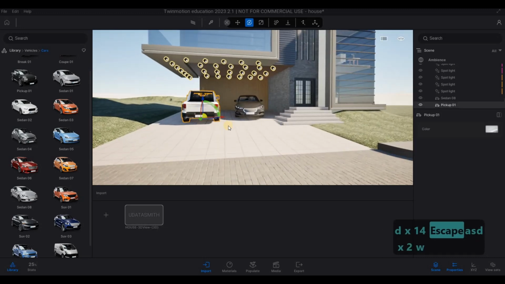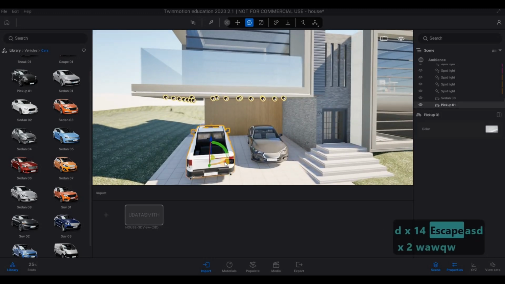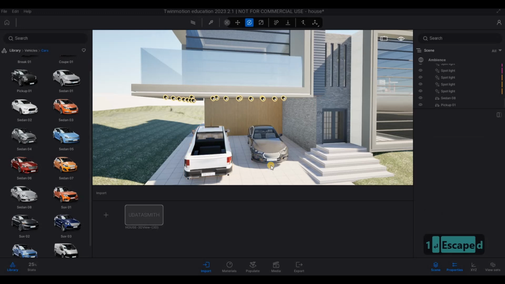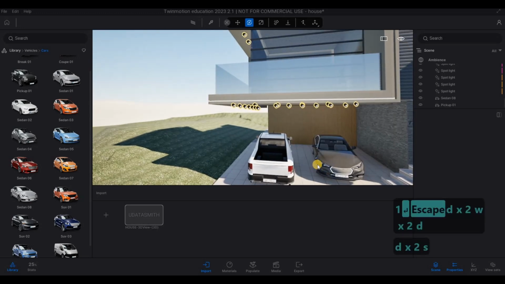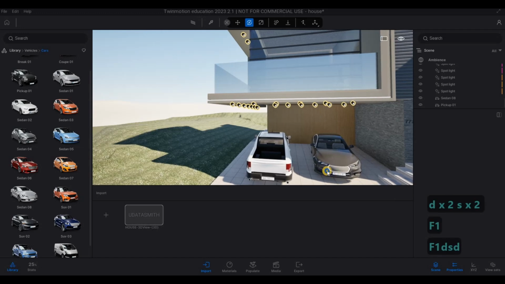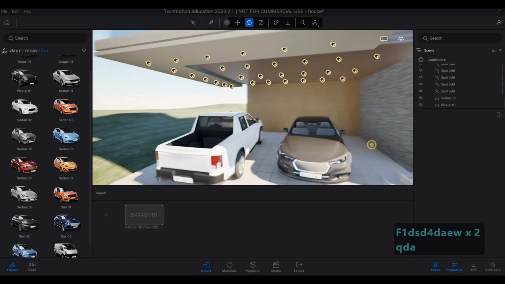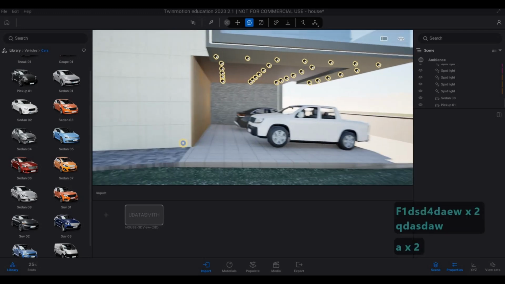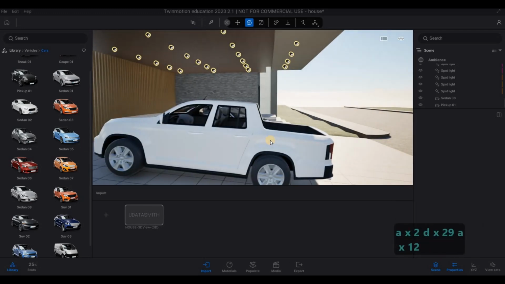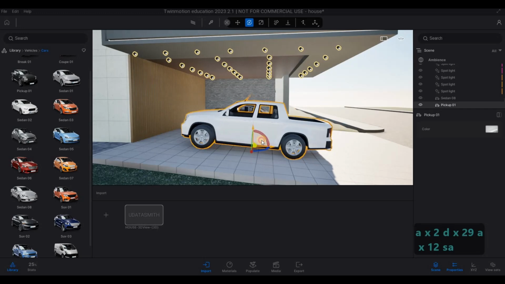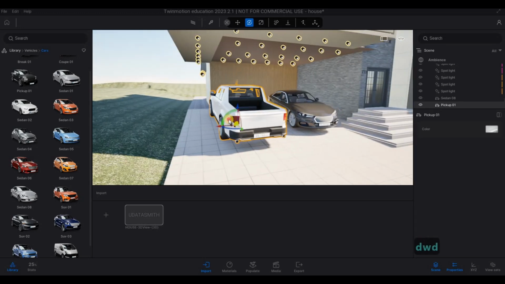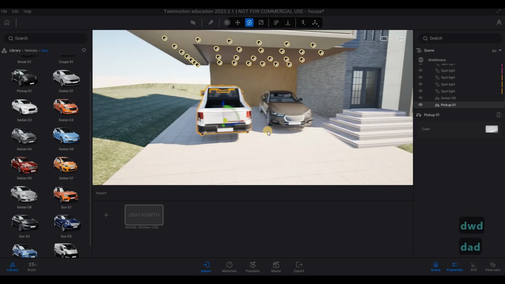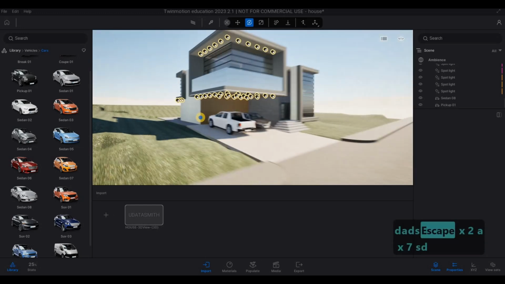I think that's good enough for there. You could just take your time doing this, just to make sure that everything is nicely done. I'm happy with that result.